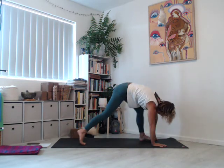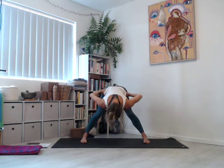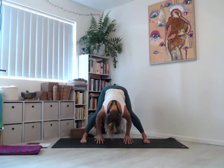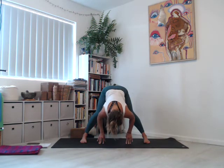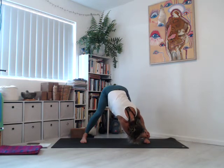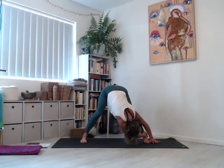Flank stretch. Step your left foot forward, come up to standing with your feet 3 feet apart. Hands on your hips. Inhale, telescope the ribs. Lift up. Fold straight forward as you exhale, hands to the floor. Take an inhale halfway, get length through the spine. Fold forward as you exhale and then walk your right hand to your left ankle. The left hand can go on top of your right hand or on the floor.